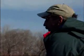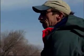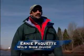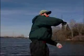Attaining the proper depth in your presentation is also critical to locating fish. 2, 3, 4, 5, 6, 7. We're using sinking fly lines to help us accomplish this. A speedy retrieve is usually what's needed to coax a strike from these scrappy little fighters. Even with wind chills down in the teens, once the skipjack fishing heats up, you forget about how cold it is.